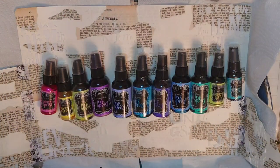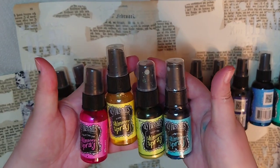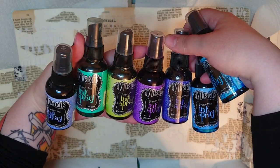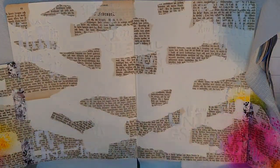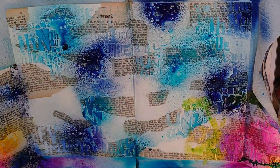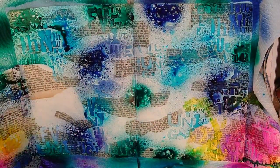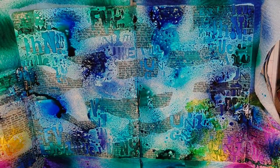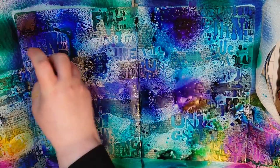On top of the book page collage and one opaque and one translucent texture paste I will make a mess with inks. I have Dilutions shimmer sprays in lemon zest, fresh lime, blue lagoon and bubblegum pink, and I have Dilutions spray inks in periwinkle blue, London blue, calypso teal, after midnight, polished jade and crushed grapes. The flaps are now coral reefs and I spray them with shimmer spray, but the green is clogged so I pour that instead, and then I add the regular spray inks lightest to darkest. I add water and allow the vibrant inks to blend over texture paste and text, then let it dry overnight. It is so cool to see the different kinds of collage and texture paste shine through the beautiful colors.